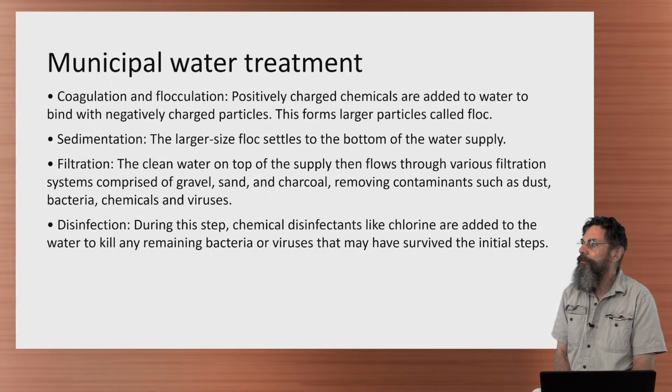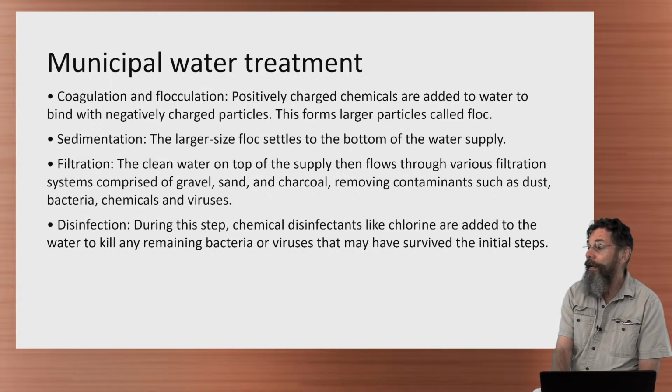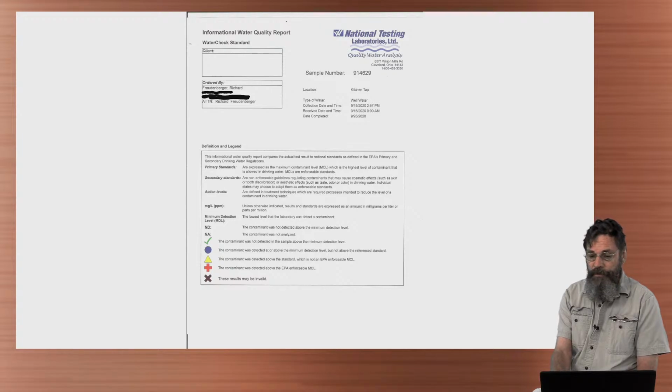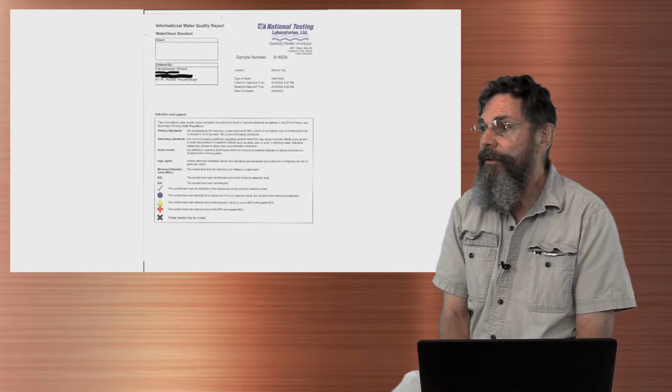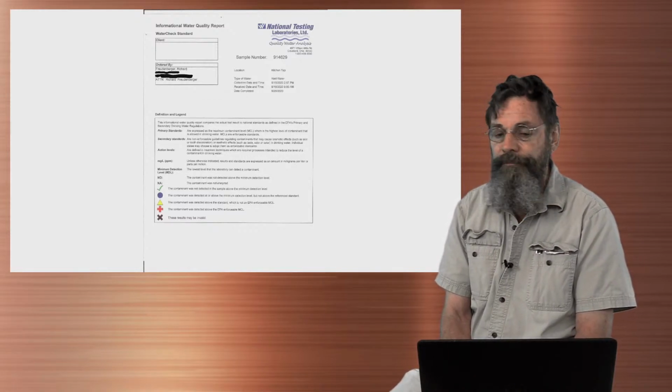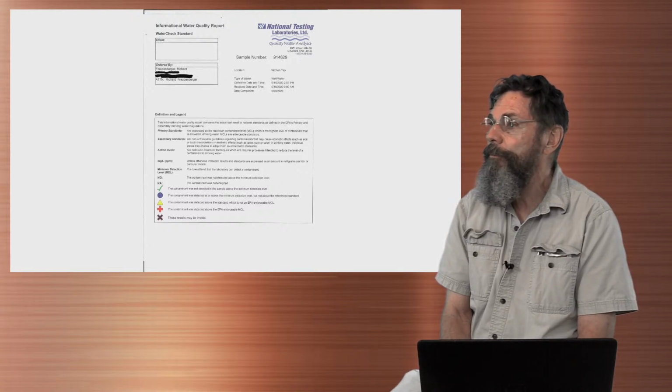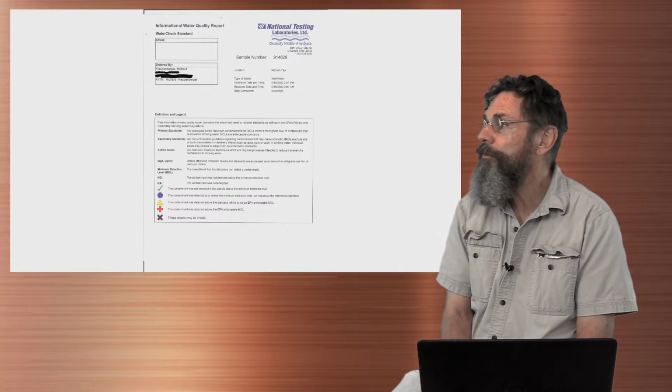So that's our municipal treatment. We do not have municipal treatment obviously in private well systems or in community private well systems. Sometimes you have a neighborhood well system, where a couple of neighbors get together and share a well. These should be tested on a regular basis to make sure nothing's gotten into the water supply.